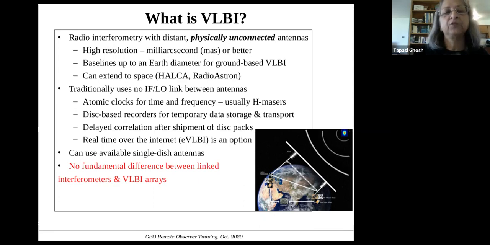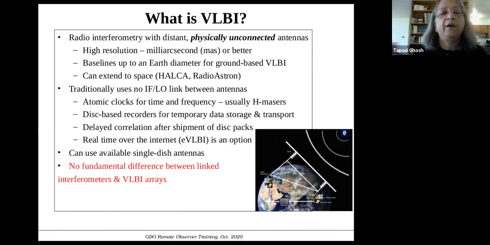at each place. So the LO frequencies are generated from the atomic clocks, and you need a frequency stability of almost 1 in 10 to the power 13 or 14. And your need for frequency stability becomes more and more stringent as you go to higher and higher frequencies.